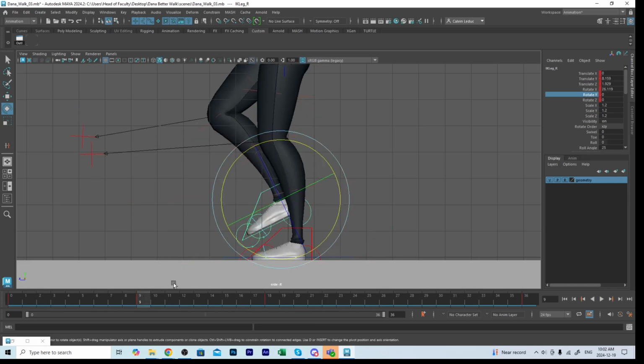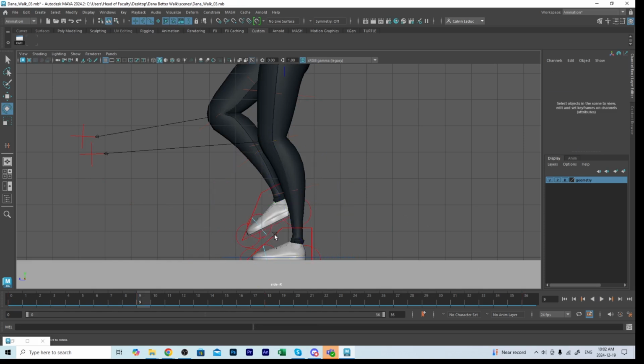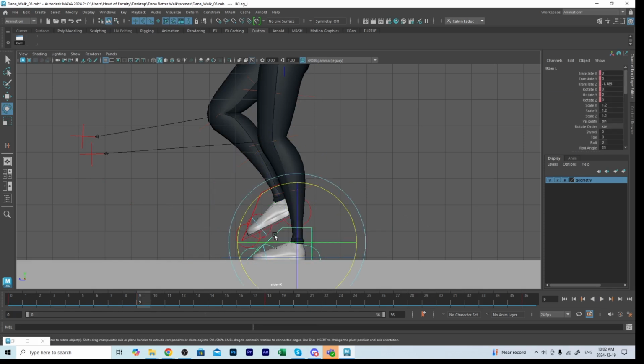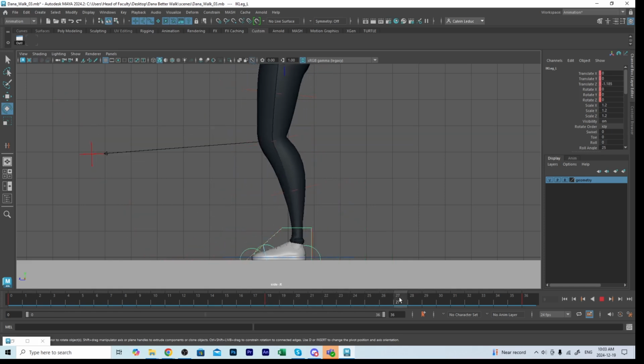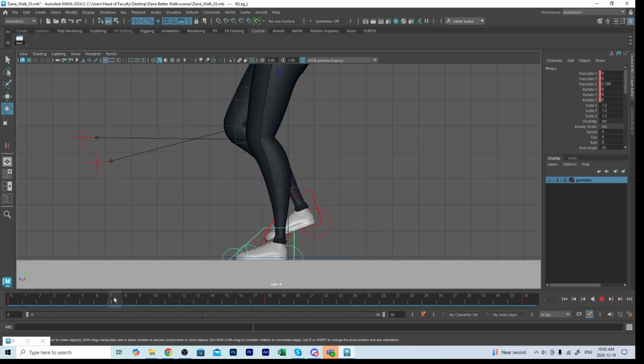So I want to also create my passing position for the other leg. I'm going to select the left leg, and it's going to occur halfway between frame 18, because this is where it's coming forward, and 36. So that's going to be keyed here on 27. So I know where I want to key it, which frame. Go back to the other passing, which is here on frame 9.